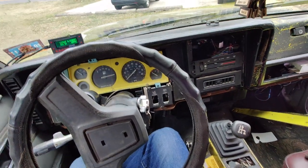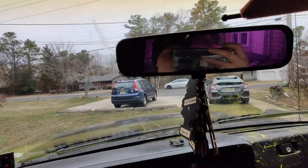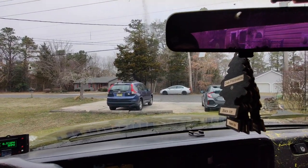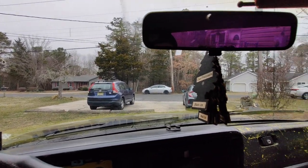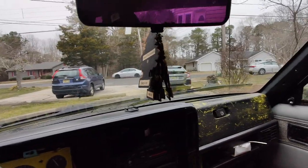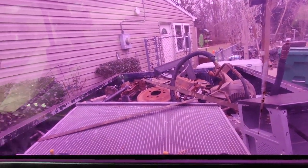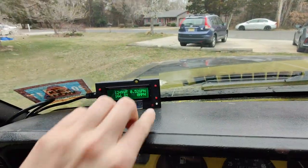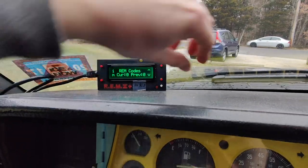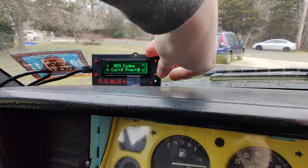All right, here we are in the heap of Jeep. Gonna go to the scrapyard. To the scrapyard. Can I? Is there a... What's this? No. Okay. Well, anyway, yeah, going to the scrapyard. Let's see what kind of chunk of change we can get. Right now it's actually in closed loop, so that's cool. It's running pretty good. Look at that. Oops, fuck me. This button.